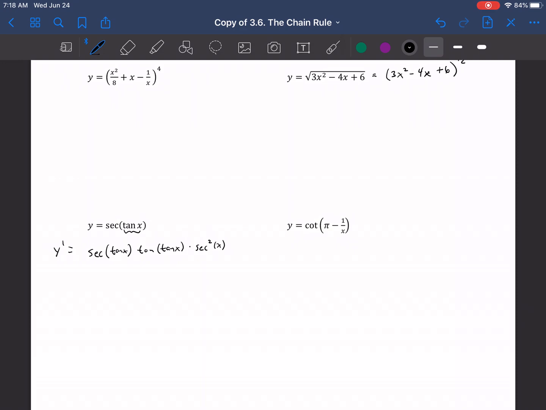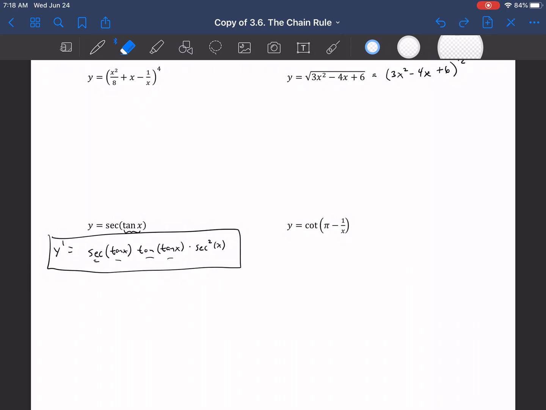So be careful with this. Don't think that this is secant times tangent times tangent times tangent, right? This is the secant of tangent. So the tangent is inside the secant. It's not secant times tangent. So you wouldn't want to turn that into something like tangent cubed times secant cubed. Excuse me, that would not be correct. So don't do that. All right, so I'm going to leave the rest of the ones on this page for you to try. Take a look in the notes after you've tried them to see how they worked out for you.